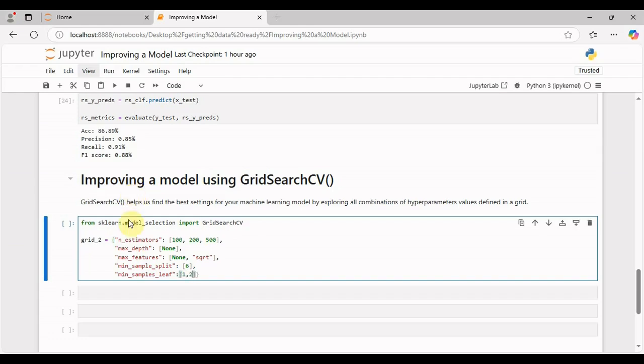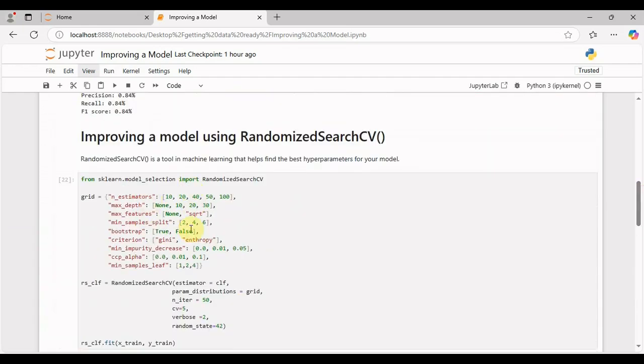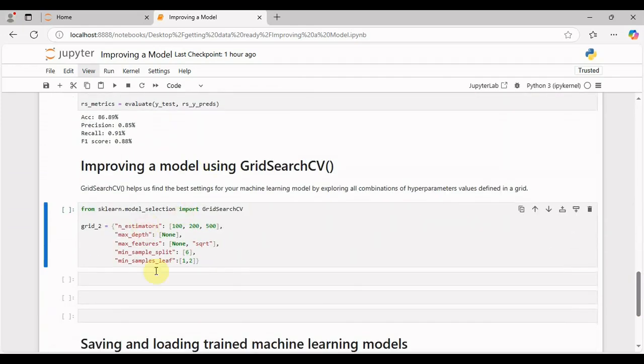So the reason why I'm putting fewer values is because grid search explores all different combinations, and that would take long if we put this type of grid. It will take longer. So that's why I'm putting fewer parameters. So GridSearchCV helps us find the best settings for machine learning models by exploring all combinations of parameter values defined in the grid. So since it's exploring all combinations, it will take a little longer.